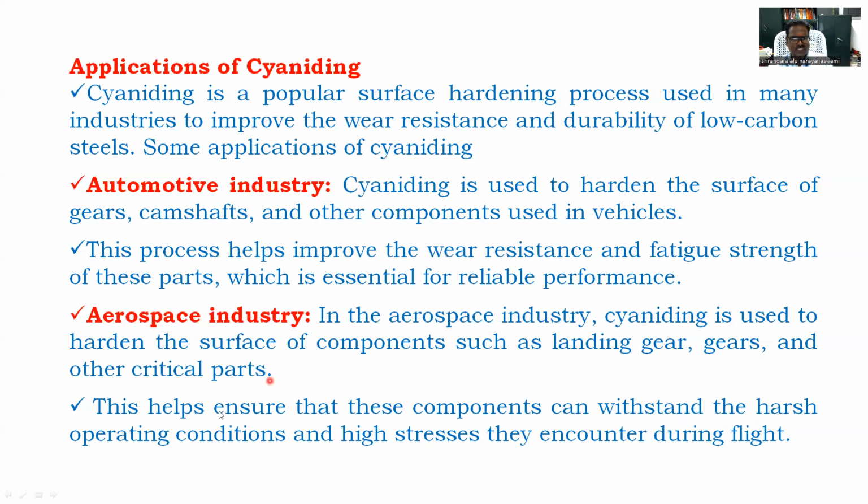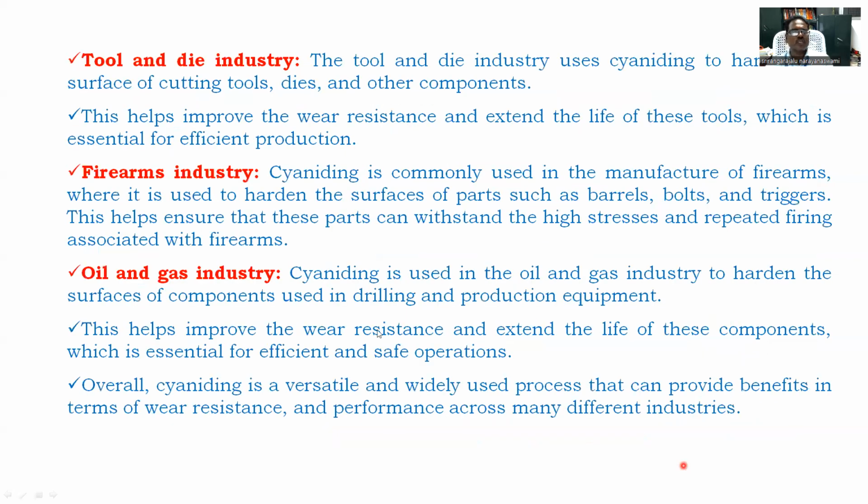and other critical parts. This helps ensure that these components can withstand the harsh operating conditions and high stresses they encounter during flights. Tool and die industry: the tool and die industry uses cyaniding to harden the surface of cutting tools, dies, and other components. It helps improve the wear resistance and extend the life of those tools, which is essential for efficient production.